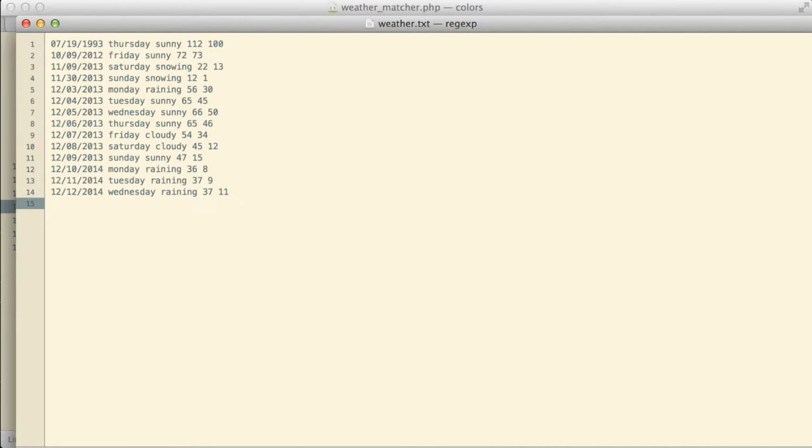What I want to do with this data is create a page where the user can supply a piece of data to the form, and the script can then search through this file, returning lines that match. I wanted the search field, where the user types in what they're searching for, to essentially be a regular expression. So we could provide any regular expression, simple or complex, to our form, and it would use that regular expression to pull out the lines in this file that match.